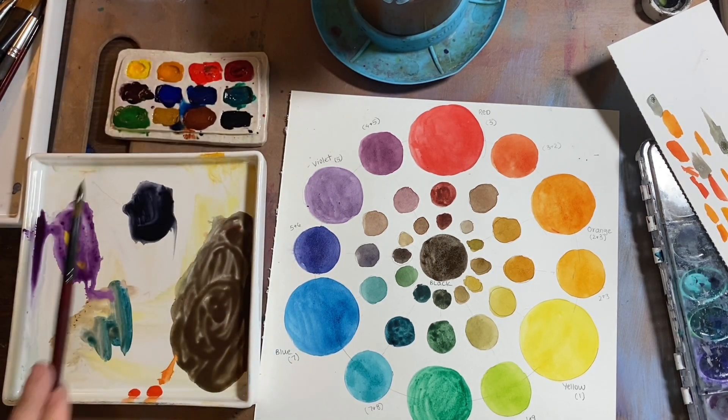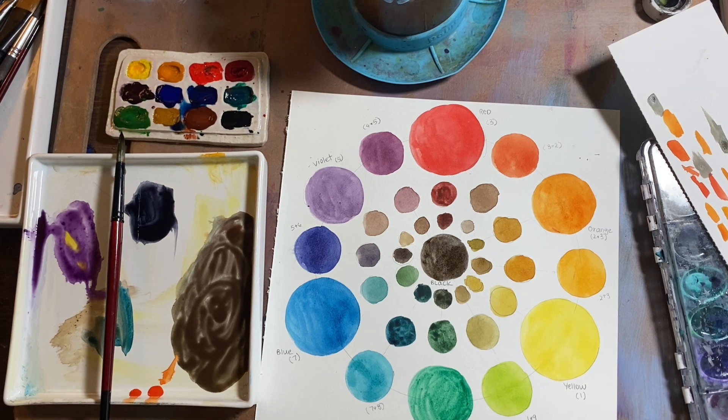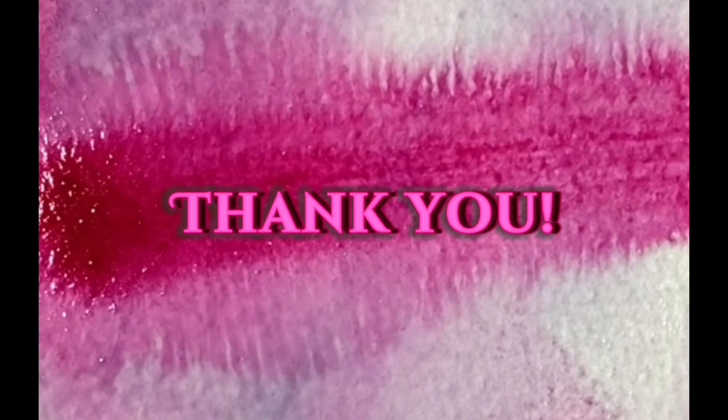So that's the end of my demonstration on how to make this color wheel. I really find this helpful in mixing your own colors, and I encourage you to try it. You might not come up with something exactly the same as mine, and I don't think mine is perfect. We're all using different colors, and we all might choose different colors to mix to get the one we're aiming for. So give it a try. Thank you, have a great day. Goodbye.